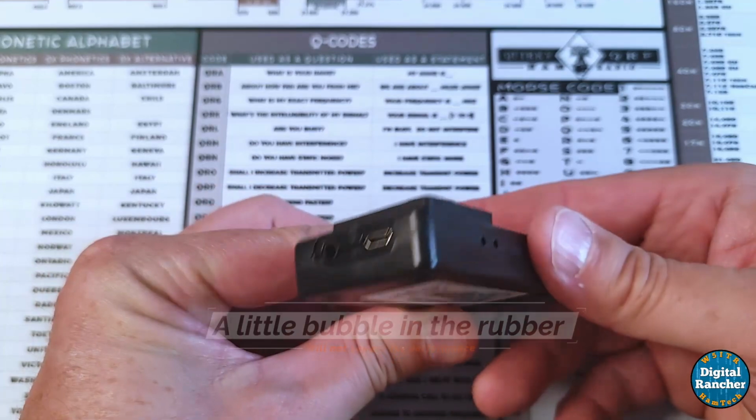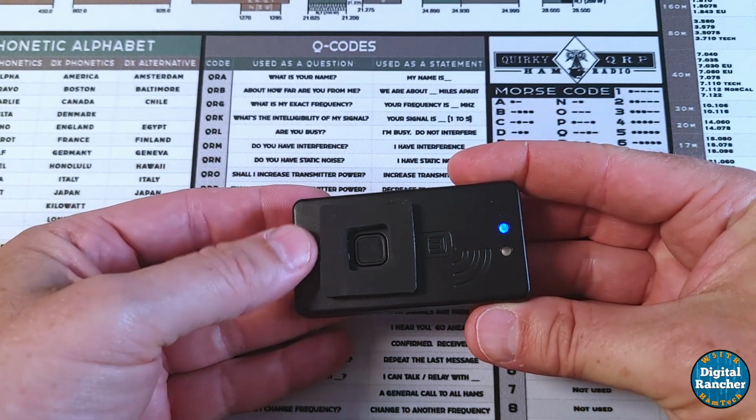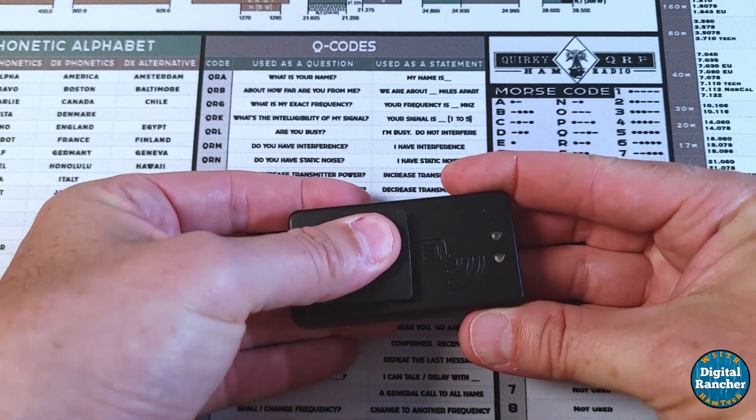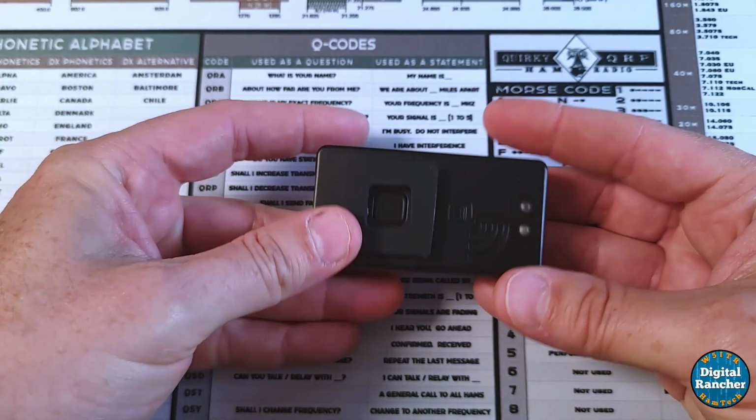It appears to be just the right thickness. You have to get your finger in there to hit the button. This should reduce accidental power cycles. This looks like it will do the trick.